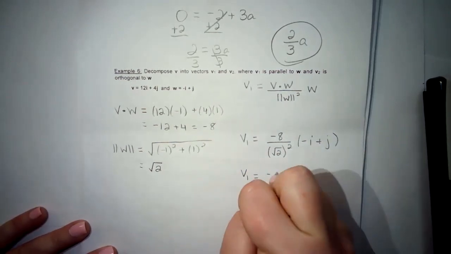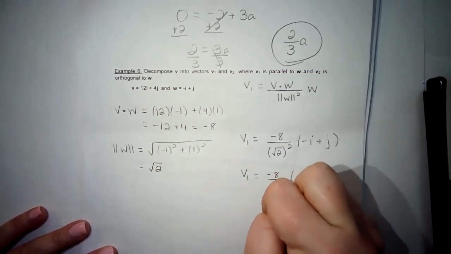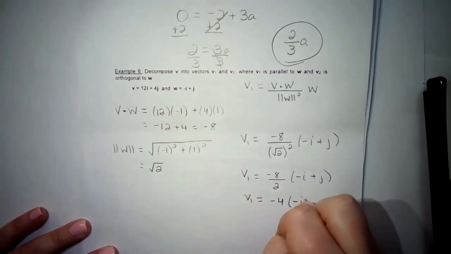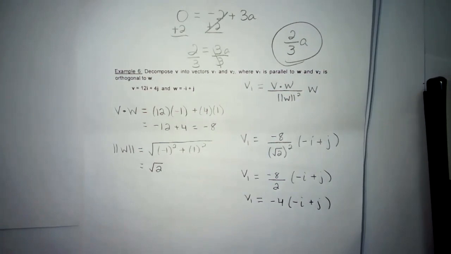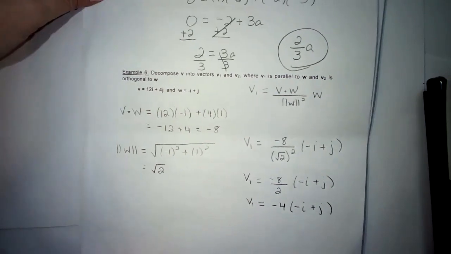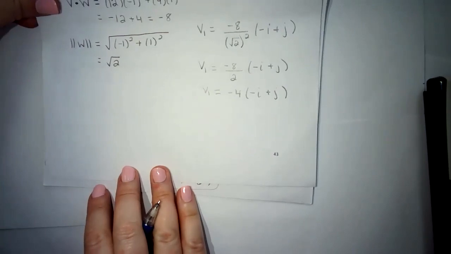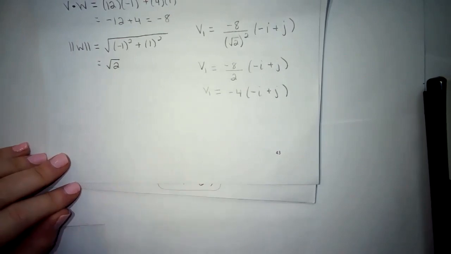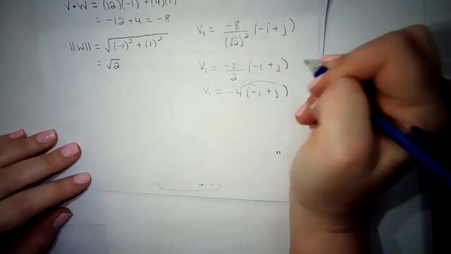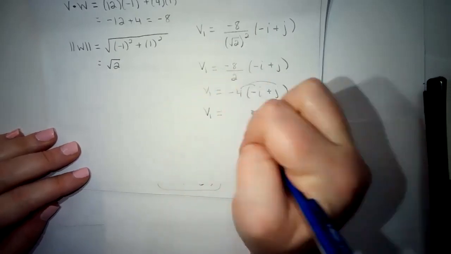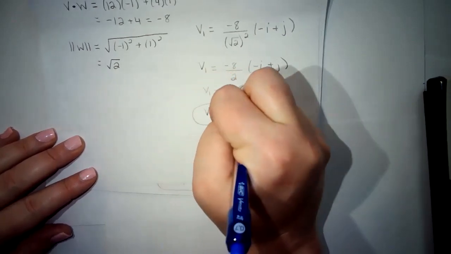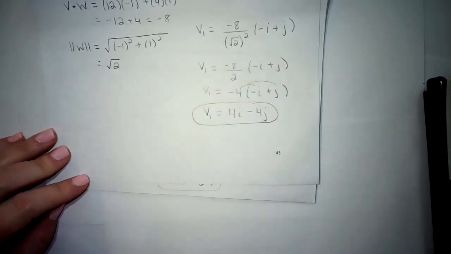All right, well, negative 8 over 2 is really negative 4. Okay, everybody agree with that? I just made a little coefficient in the front. And I know we didn't talk a lot about the distribution rules for vectors because I figured that they were probably something you would come up with anyway, but I'm just going to distribute it. So I'm going to get a vector 1 of positive 4i minus 4j. There's my vector 1. Okay, sound good?